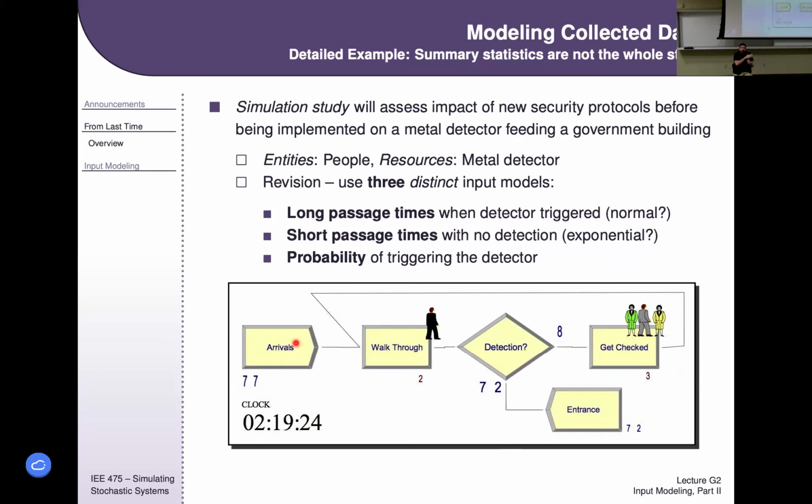So we've got our arrivals, just as before. You walk through the metal detector. You go through this detection probability. Some just go straight through. Some get checked. And then they go back through and redo the whole process again. Some of those will end up going through detection and get out of the system, but there's going to be some unlucky people that get checked, flagged again, and then it'll go back through. And that will keep going over and over again until hopefully everybody gets out. There won't be anybody who's in here more than 4 or 5 runs because that'd be extremely low probability. But maybe this better explains our data.